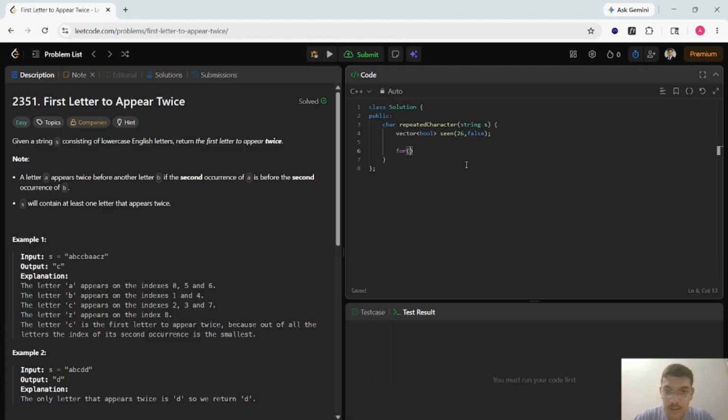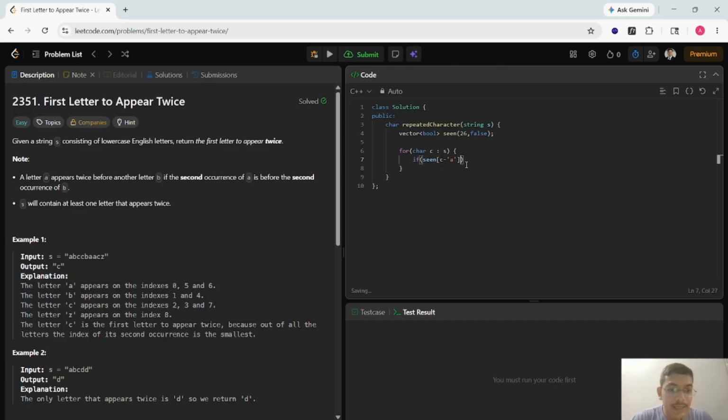So for char c : s. Now for every character we check whether it has already been seen before. So if seen[c - 'a'].